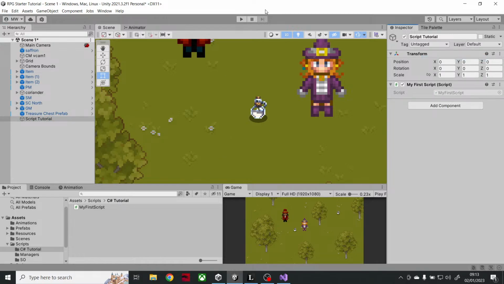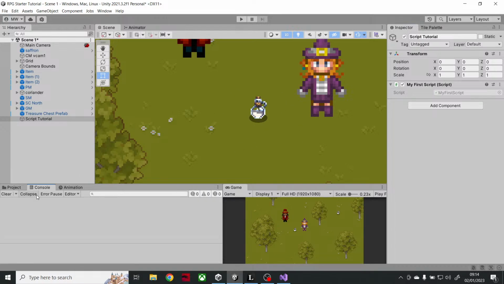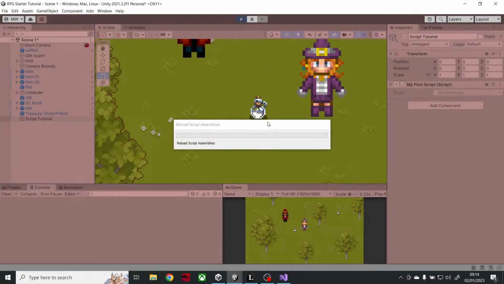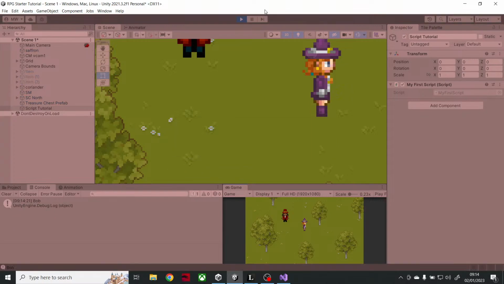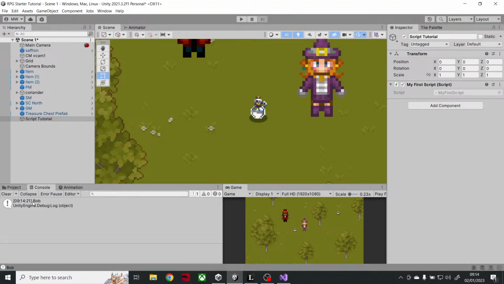All right. If I run the screen, where is it going to show up? It doesn't actually show up in the game. It's not a part of the game. That debug.log is just something that programmers will use in order to test certain information that's happening in the code. And it comes out in this place called console. So I'm going to see something pop up here. Let's hit play. And it happens on the first frame. So as soon as all this has compiled and the game runs, it'll happen on the first frame. And there it is. Okay, it printed Bob.